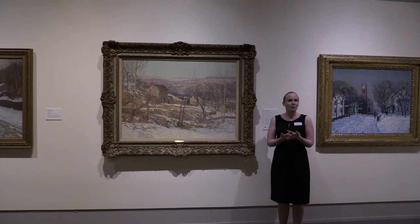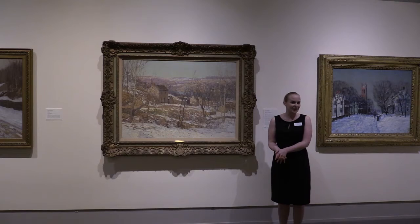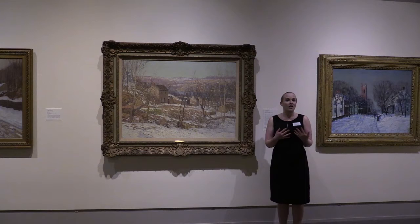I am standing beside my favorite piece in this exhibition. It is on what I've been calling our Winter Wall. One of the main differences between American and French Impressionism is that American Impressionists did a lot more winter scenes. We have this exhibition on loan from the Reading Museum in Reading, Pennsylvania, which experiences a temperate climate just like we do, so they collected a lot of Impressionist winter scenes. And I'm standing by my favorite, which is Edward Redfield's Foothills of the Blue Ridge from around 1908.